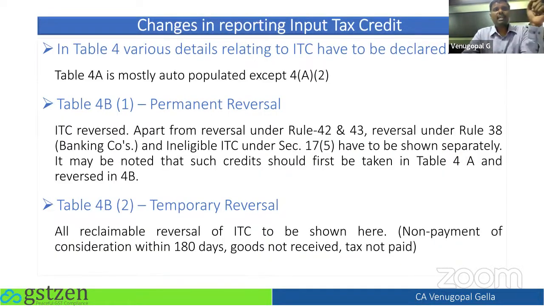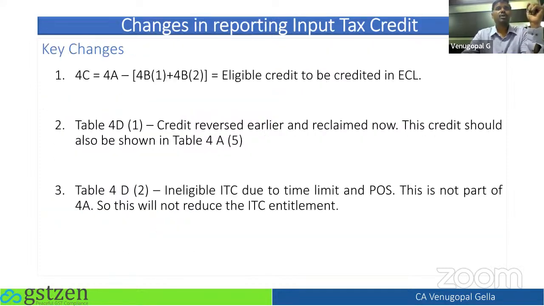So, permanent reversals are to be tracked in 4B1 and temporary reversals, let's say goods have not been received or you have not paid the supplier and you're reversing now, you will re-avail when the supplier has paid, or the supplier has not filed 3B, so you are reversing for some reason. So there's a timing difference. You will reverse now and avail it later. Mark them under 4B2. Make sure that the net input tax credit that you are availing is 4A minus 4B.